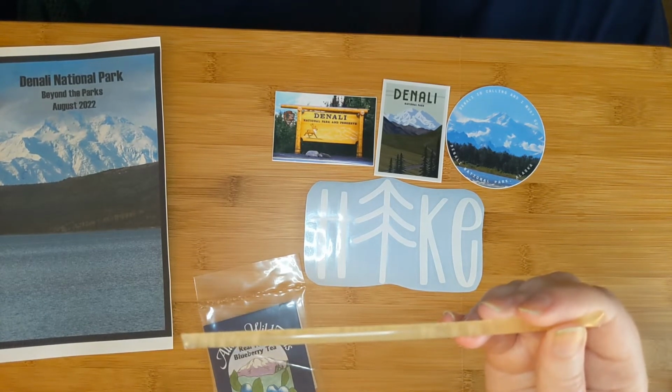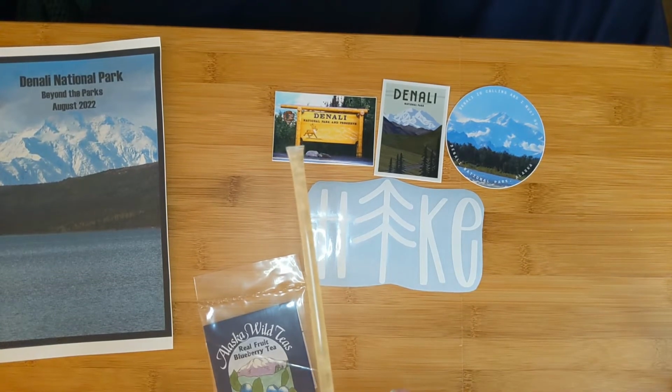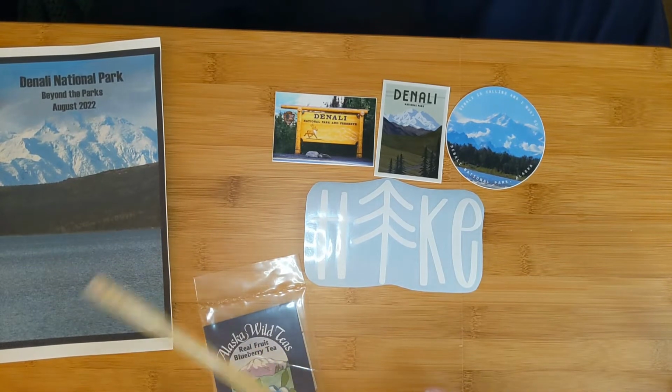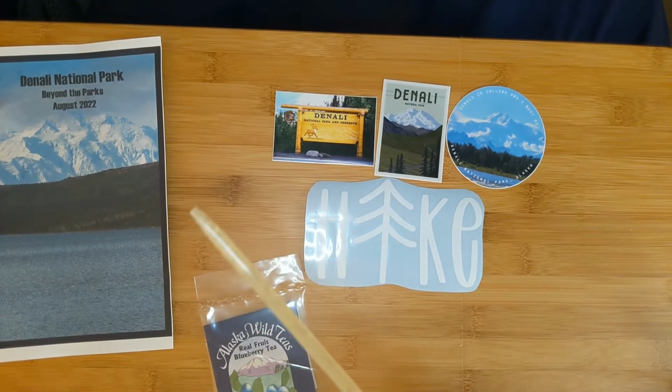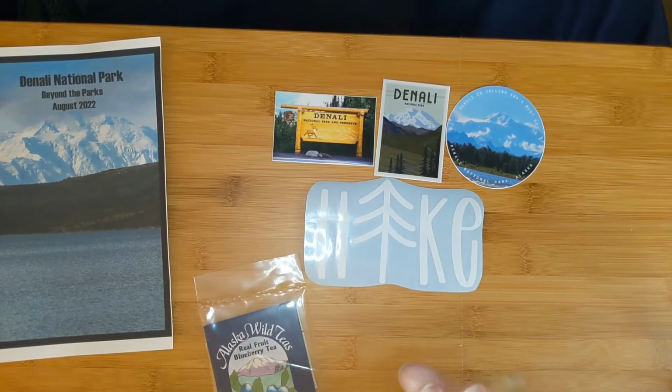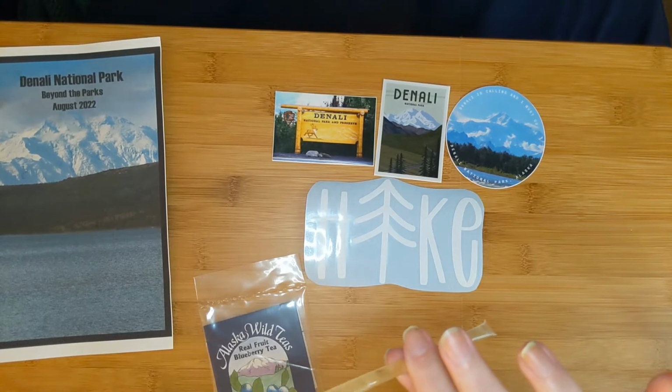It's considered the champagne of honey, raw and unfiltered honey, has a high antioxidant level and natural enzymes intact, made from the honey of bees that are located near fireweed fields. This raw, unpasteurized honey brings a unique light and natural taste to any cup of tea. Oh, I can't wait to use that. This is from Fairbanks, Alaska.